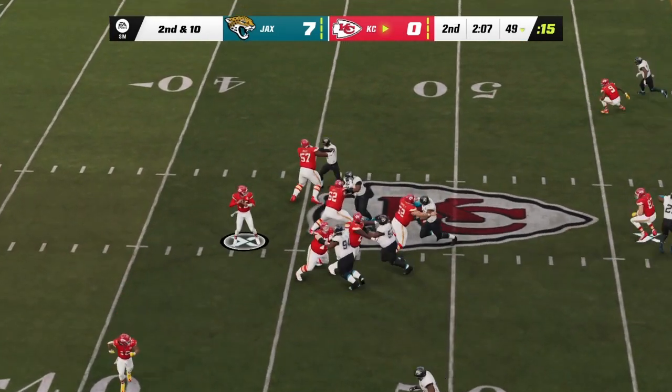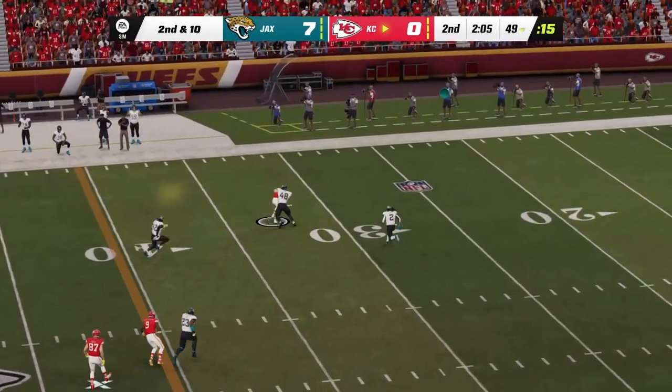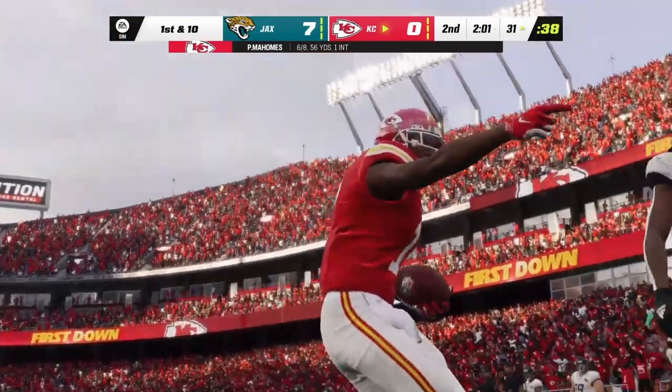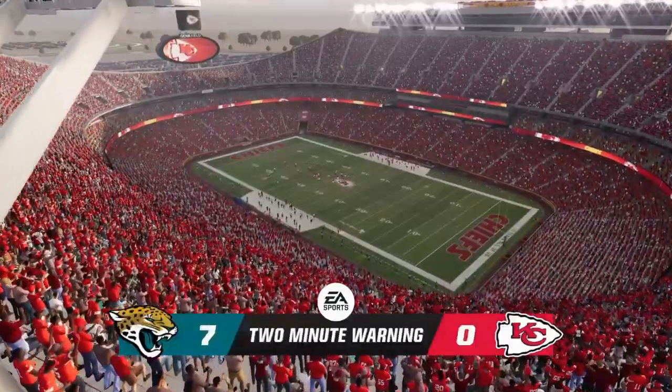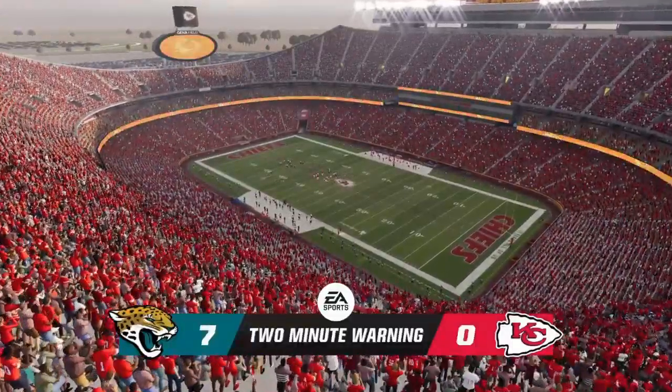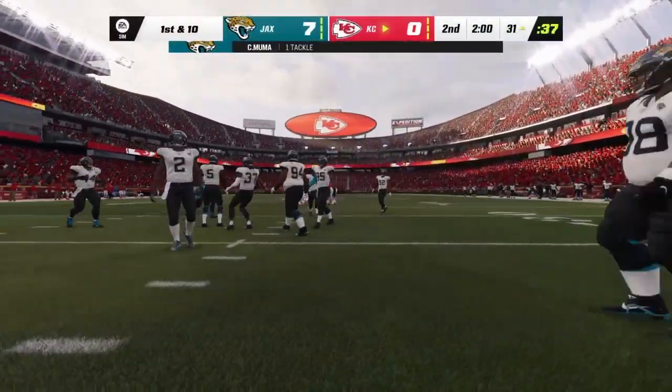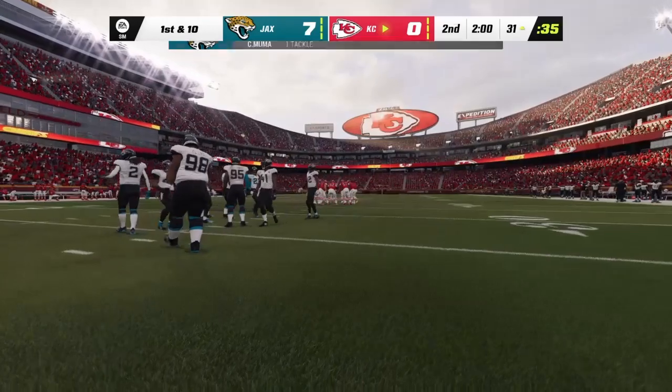From the gun, it's Mahomes. Catch is made by Hardman. And he's going to have another first down as the tackle's made at the Jaguars' 31-yard line. 2 minutes on the clock, second quarter, 7-0 ball game. That one, a gain of 20 and a first down.